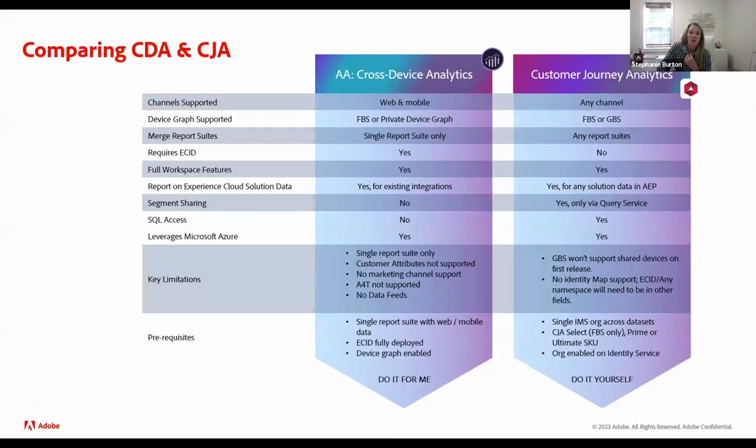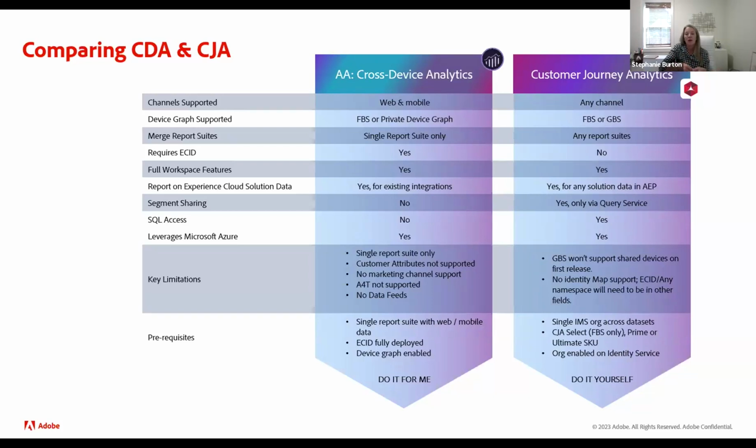So you might be thinking, how is this different, right? Because I think Matt had mentioned that he is responsible for stitching across all the solutions, including analytics, which you had in the past. Some ultimate customers might be doing cross-device analytics as well. The biggest differentiator is obviously omnichannel, right? In CJA, you can pull in all of those other types of sources, whereas in analytics with cross-device, you're still limited to just your digital data. Okay, so that's the biggest differentiator.